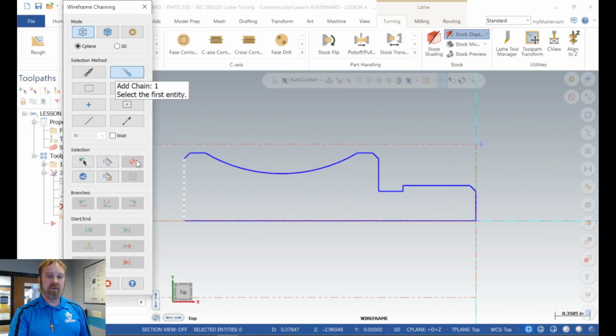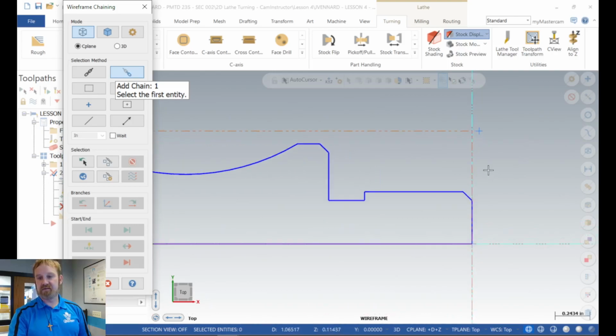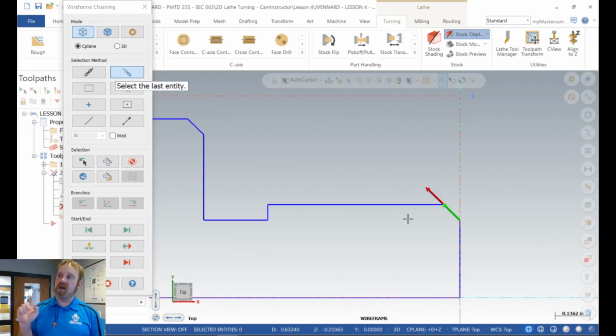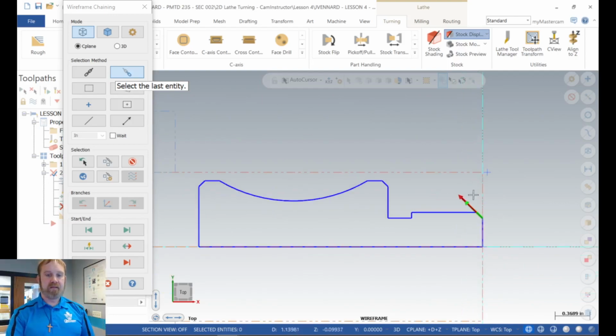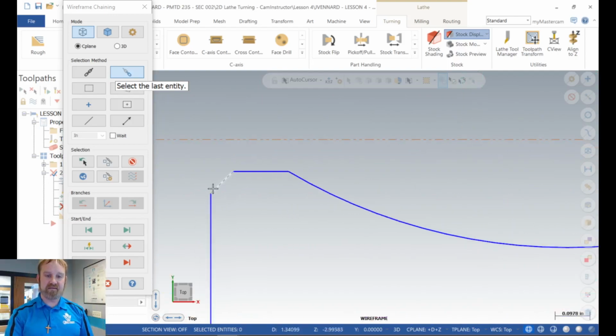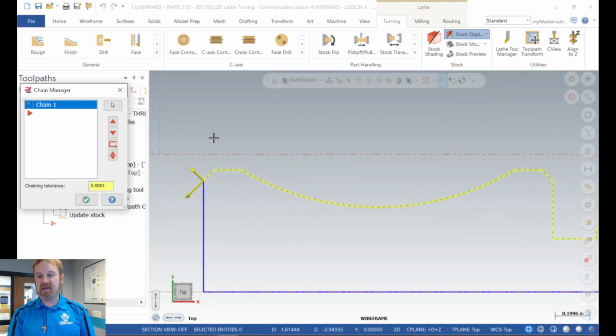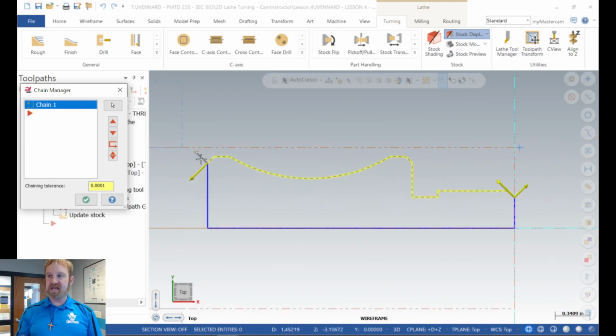So when you select this, I want you to pick the front chamfer here. Make sure the arrow's going the right way before you click the next end part. The arrow needs to be pointing in the direction you want to cut. And then we're going to stop. I want you to pick this chamfer back here, and then hit OK. Now when you get to here, the second arrow should appear. My tool direction's the right way, my comp's the right way.